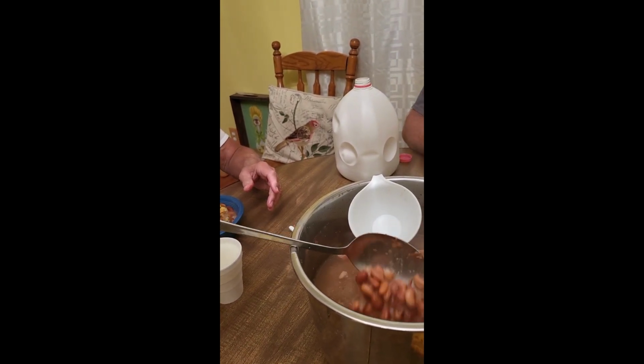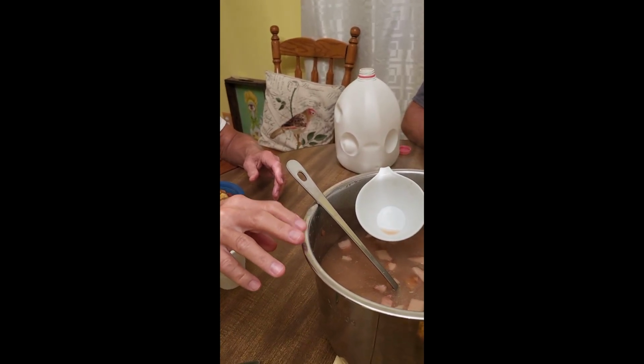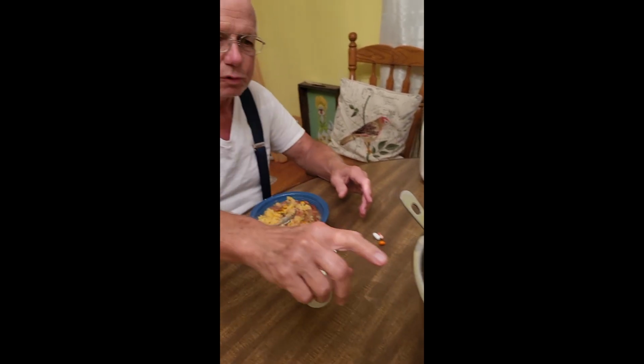We used, incidentally, the very same kettle. This thing came out of the Instapot. That's what they cooked inside the Instapot. We just use it for a serving apparatus.